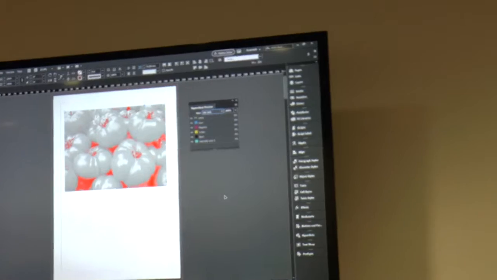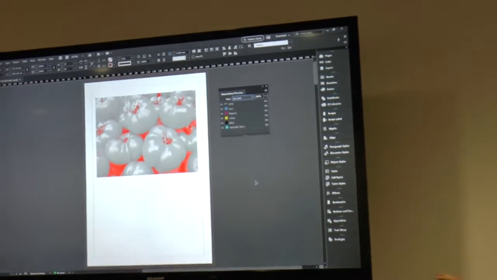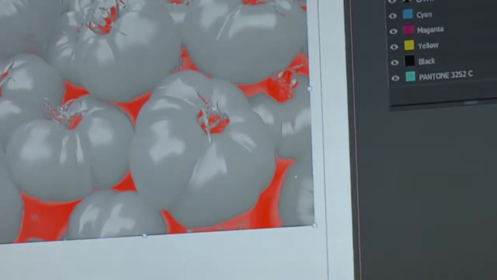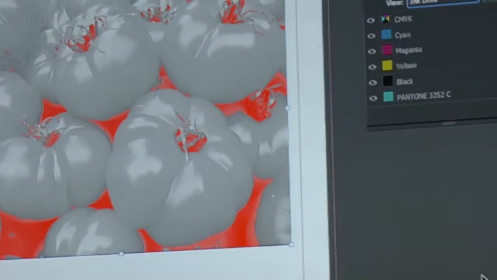So it lets me just get a gut feel of whether this is going to be a major problem with this document or not. I've only got one image on there, but I can get a bit of a feel as to whether I'm going to have a major problem. Now the printer may well, in many cases, be able to compensate that for you and correct it for you and deal with it, and they'll have software that'll do that. But at least you get a feel in there as to whether that's something you need to be majorly concerned about or not.